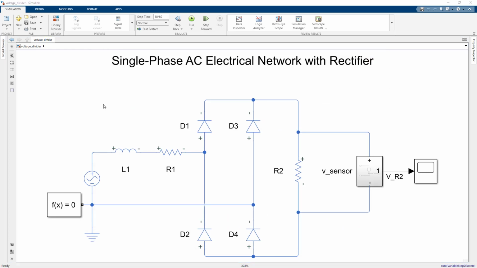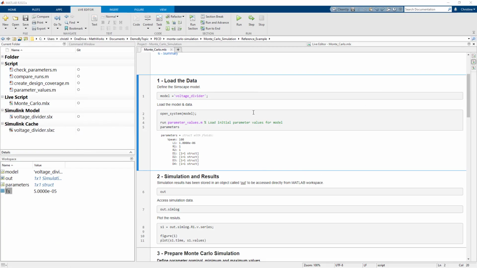All right, so in this demo, we want to run the Monte Carlo simulations, which means we need to run the simulation many times. So instead of staying in the Simulink environment to repeat the process manually, we can automate this process by using the Simulink API, which means we can stay in MATLAB to run the simulation and access the data directly from the MATLAB side.